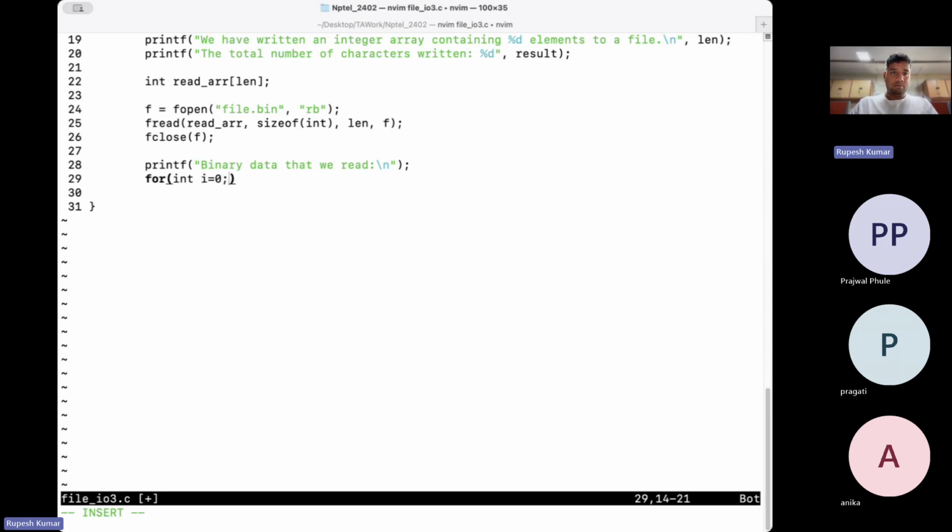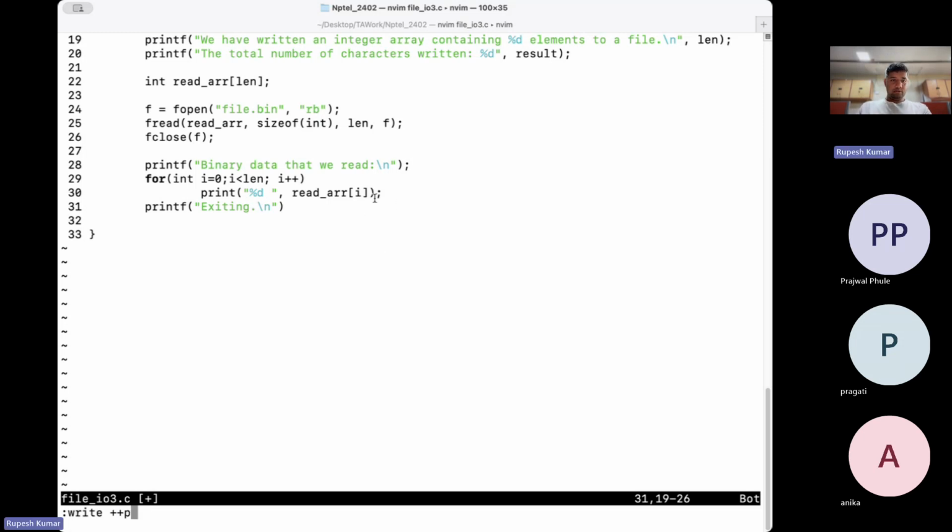For printing the contents, I have to use a for loop here, and then I can simply print the content with %d and a space. I will just put a space here, and then I can print the array readArr at i, right? And finally exit. So this is the final program that I'll be using.